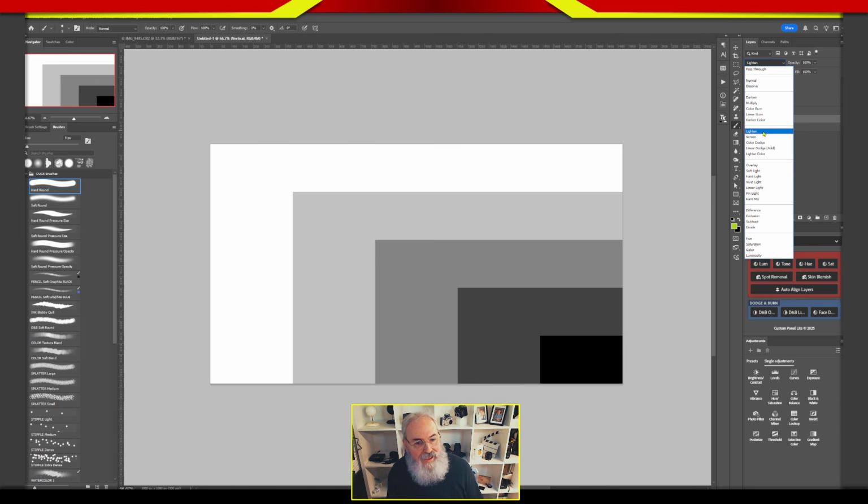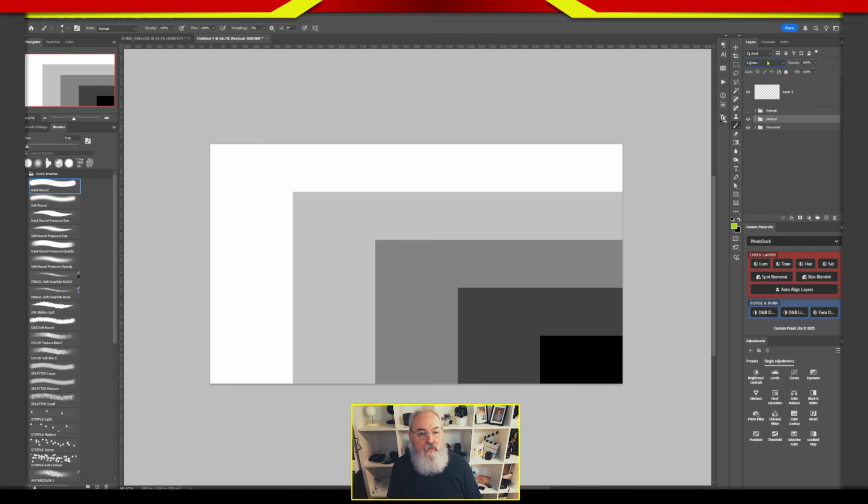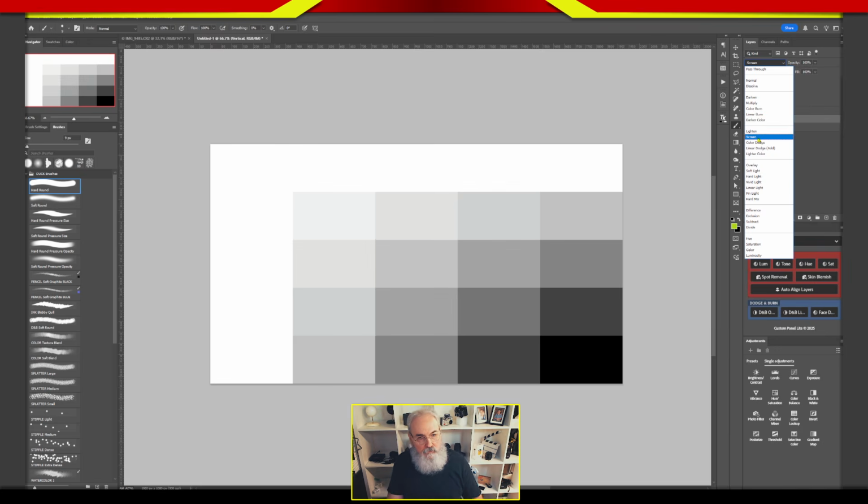Okay, but having said that, you can now understand that just like the darken modes, the lighten modes do the same thing. All right, and it just makes everything lighter. Okay, even too dark. All right, so if we look at the intersection of the dark gray column with the dark gray row, okay, we're not getting any darker than that 75% gray, or 75% black rather, okay?